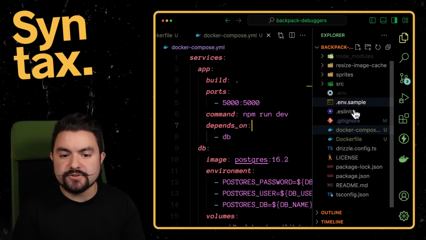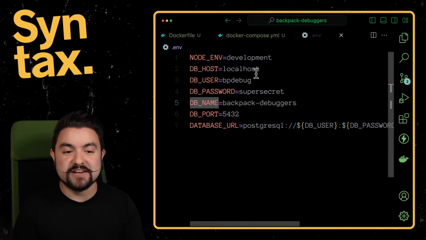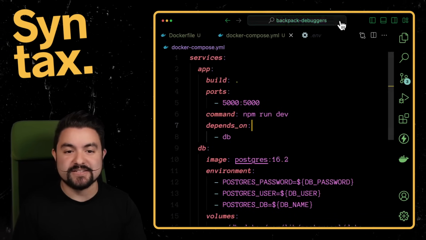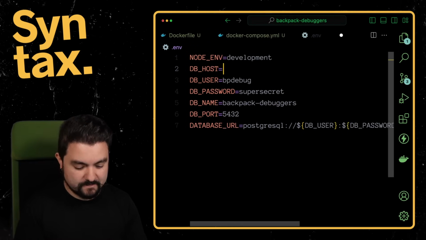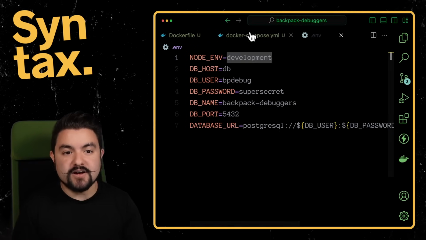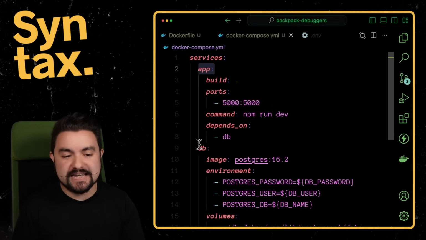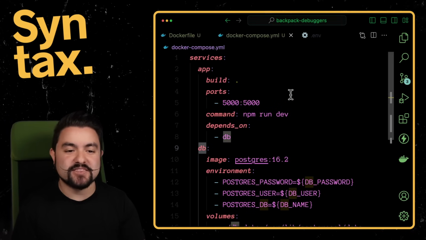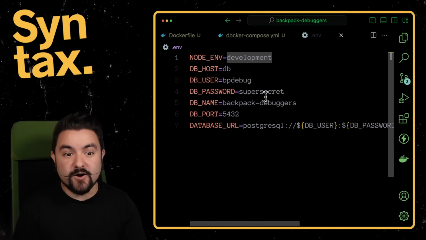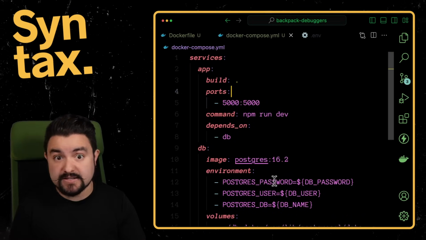Now, the other thing we'll do is in our .env, now our database isn't running on localhost anymore. It's running on this container called DB. And so if I specify the host as DB, Docker Compose and Docker have set this all up to where inside this container, DB will resolve to the IP address of the container that's running the Postgres image. And so now this should allow the app container to connect to the DB container.